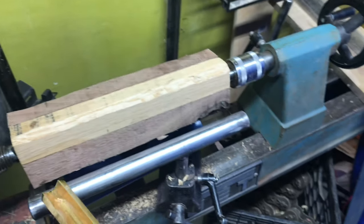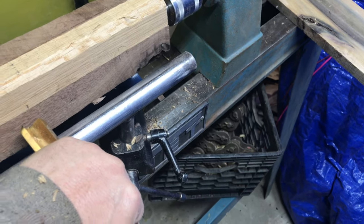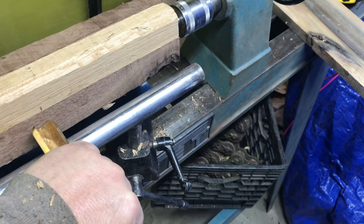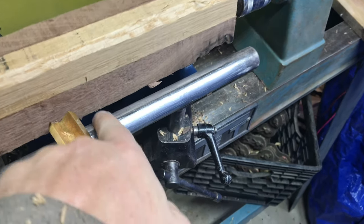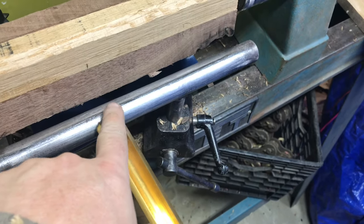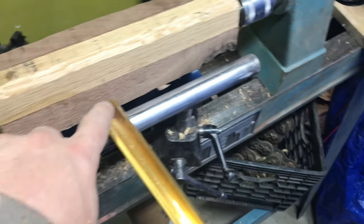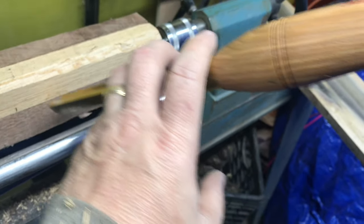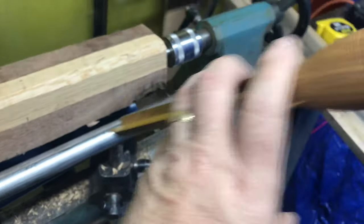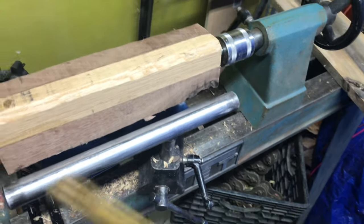Anyway, you'll see me put my hand right up close like that, and that's not because I want to hold this tilt. It's mainly so I can stop the chips from going anywhere and make them fall down in there. Because as soon as they get anywhere near here, that thing just sucks them right down. And a lot of times this will fill up, and you'll see me dump it like that. I try to dump it and not engage the piece if I can. I just dump it like that, and you'll see the chips go in there.